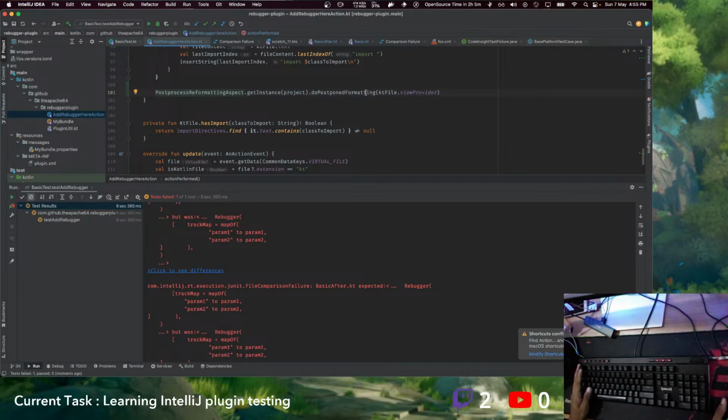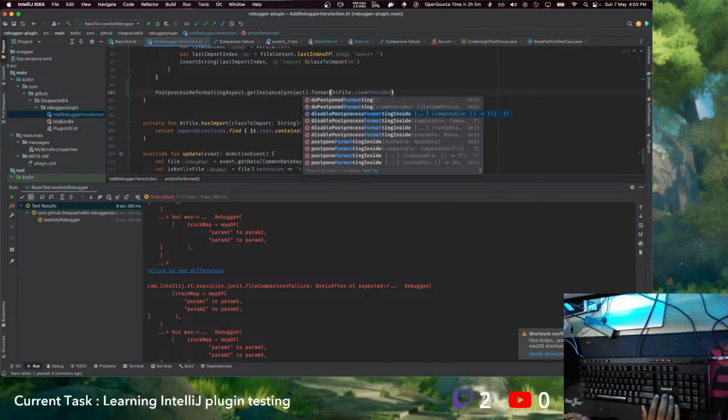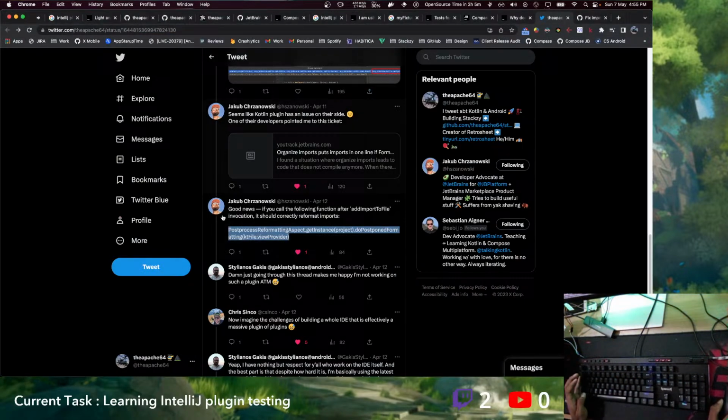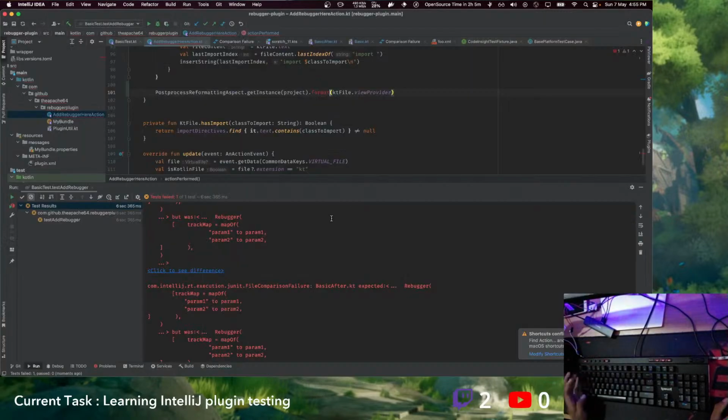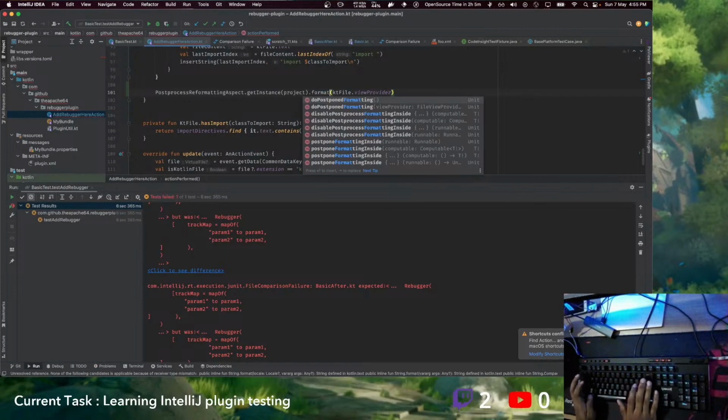Postponed formatting. What else we have? Disable post-process formatting inside. Wait. If you call the following function after add import to file invocation, it should correctly reformat imports. That's to fix the import. But is there anything post formatting inside? I think postpone formatting inside formatting.